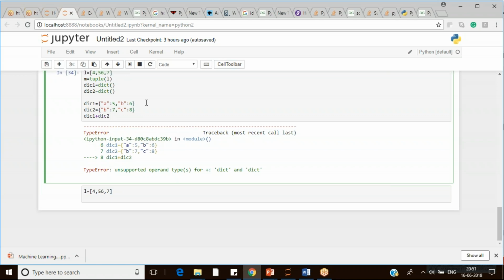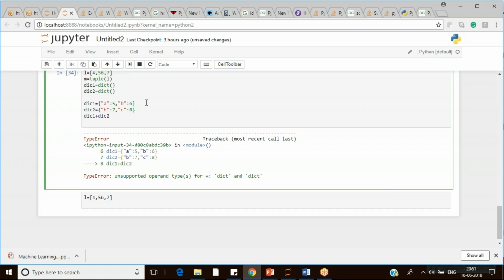I'll just write down the code here. You can keep your original dict1 and then update.